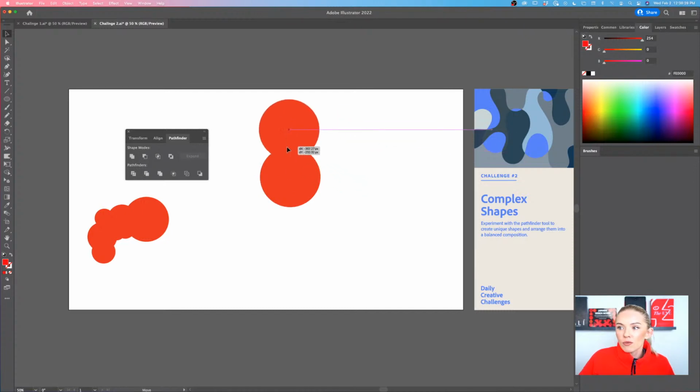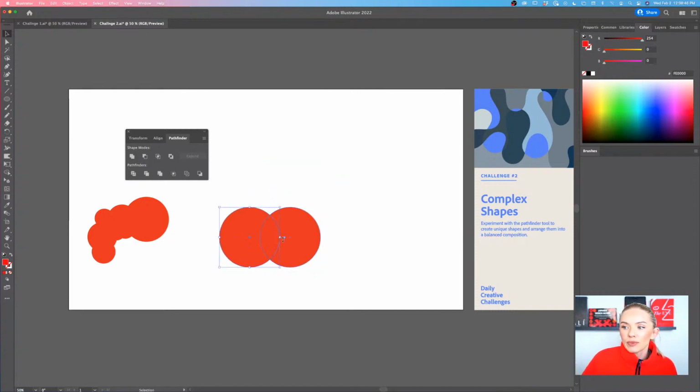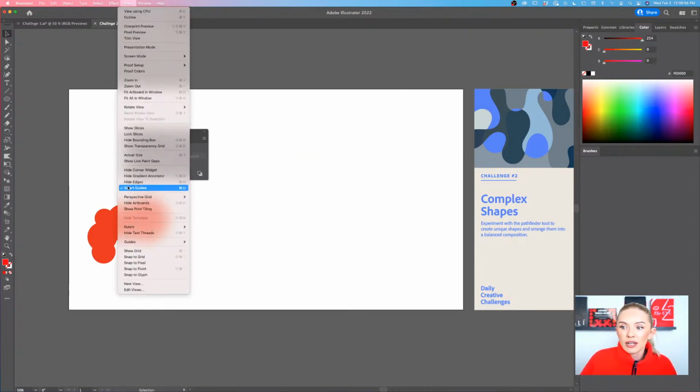And now since I'm moving the circle, you can see all of these pink lines that help me find, let's say, the center between these circles, right? So that is called smart guides, and they really help you design with precision, and you don't really have to be aligning objects all the time. It really helps you place them in the right spot right away, right? So it's definitely really good to have the smart guides on.